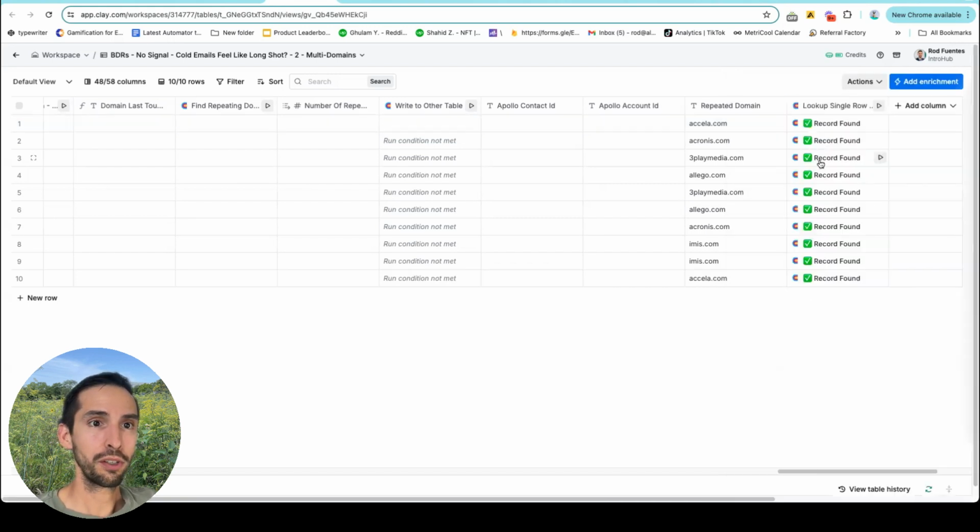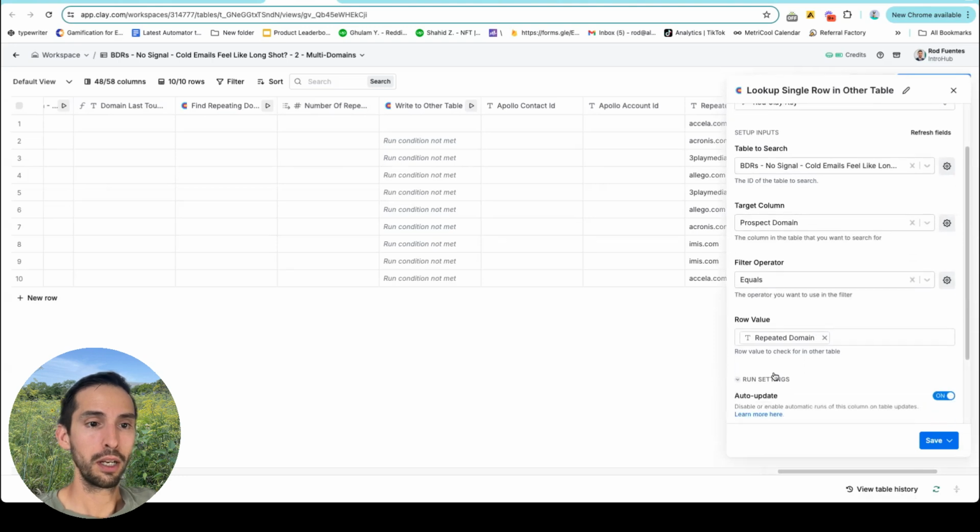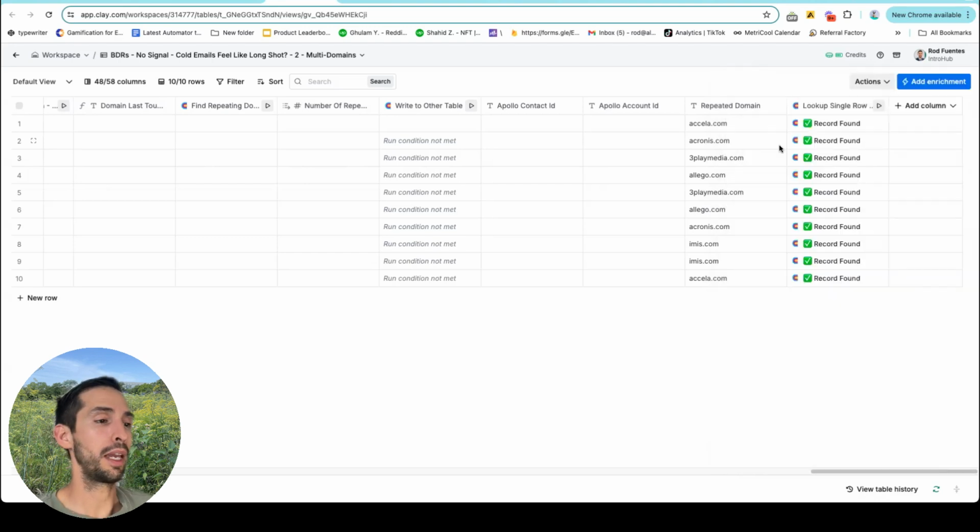Amazingly, we could actually add additional checks to make sure that the filter operator might contain certain values. So for example, in cases where there are 7 different records and 5 of them say SDR, and then 2 of them say customer success. Well, we don't want to take the customer success record if we're targeting sales development reps.